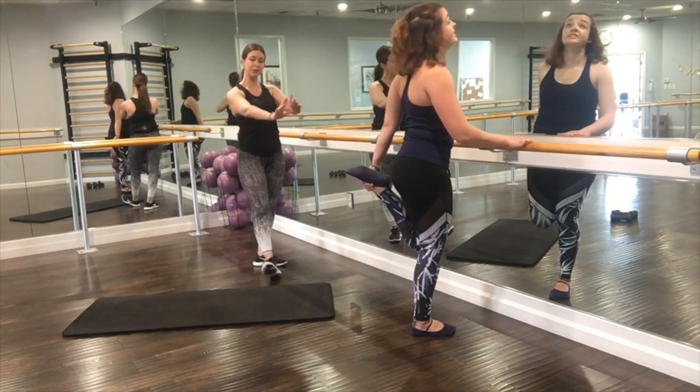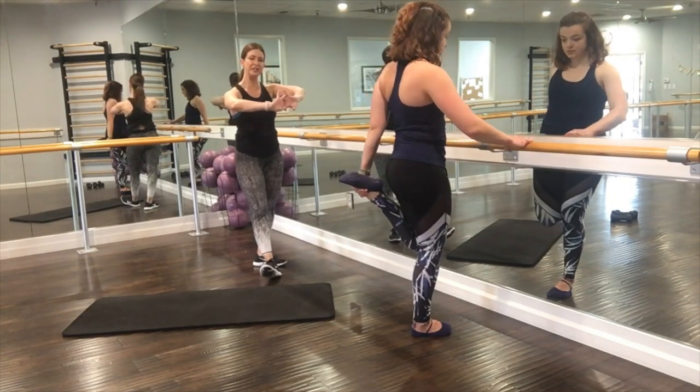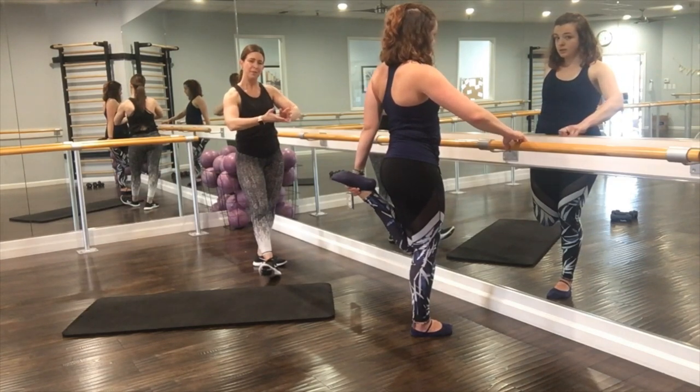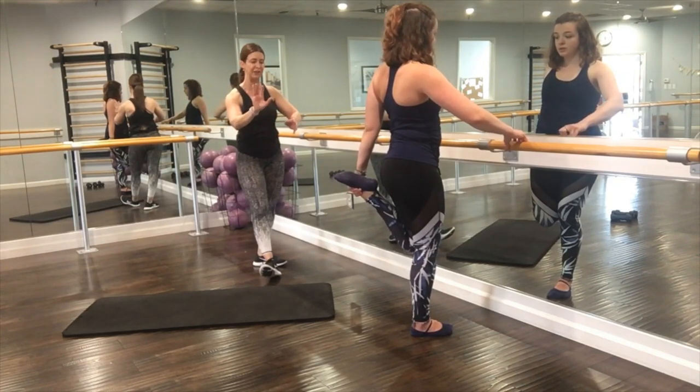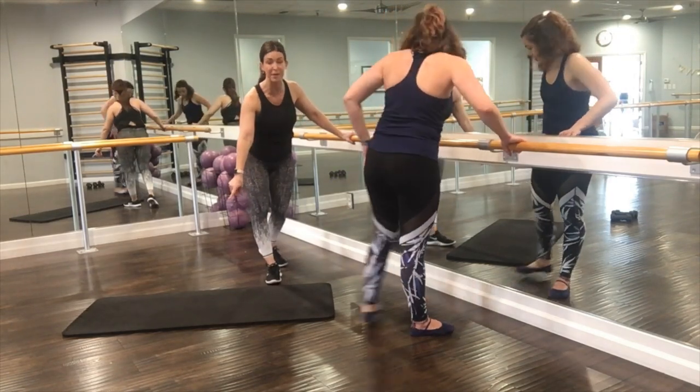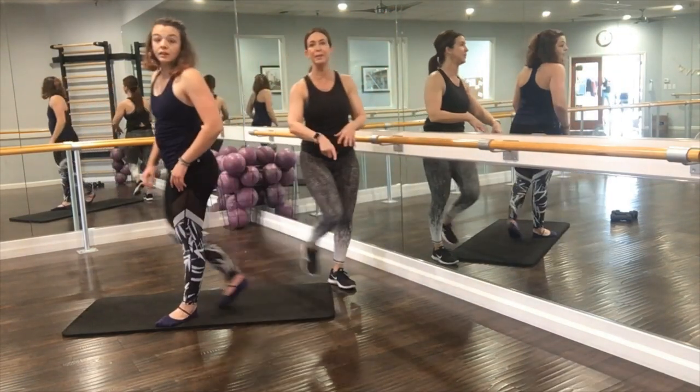There we go. Making sure we're tipping under. Two knees are bent. Good. Now draw the knee back one more inch if you can. Play with the foot position. Maybe point the toes, maybe flex your foot. Good, let it go. We're running back to the floor. Maybe your mat, maybe the wood floor, maybe your carpet.